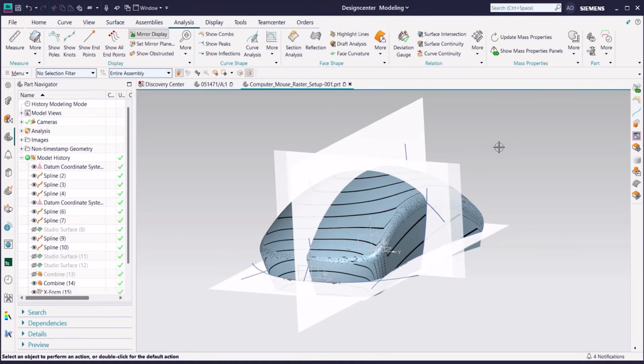We also explored powerful refinement tools like X-form and precise adjustments, face blends for smooth rounding, and the advanced aesthetic face blend for those nuanced multi-radius transitions. Finally, we used combine to trim our surfaces and mirror display to visualize our complete symmetrical design. These tools empower you to achieve a sophisticated, production-ready surface, dramatically accelerating the journey from concept to a beautifully crafted and aesthetically appealing product. Thank you.